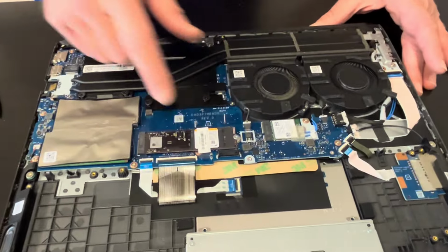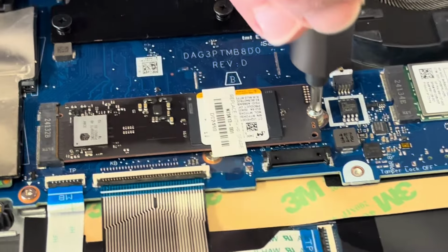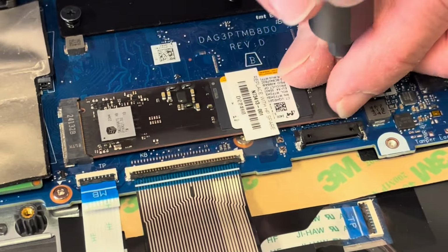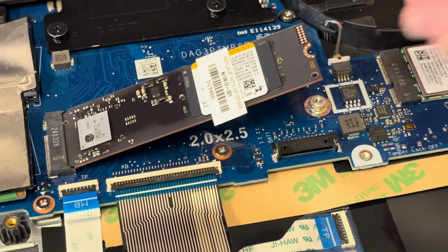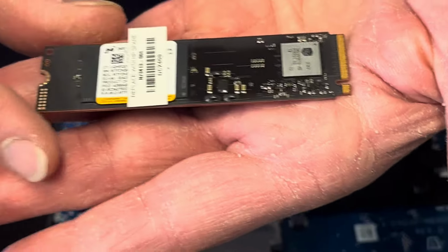Alright, now here that's our storage. So if your laptop doesn't boot and tells you there is no boot device, or you would like to upgrade storage to a bigger one, that's how you can do it. So take out one screw and pull out the drive. That's the NVMe SSD drive.